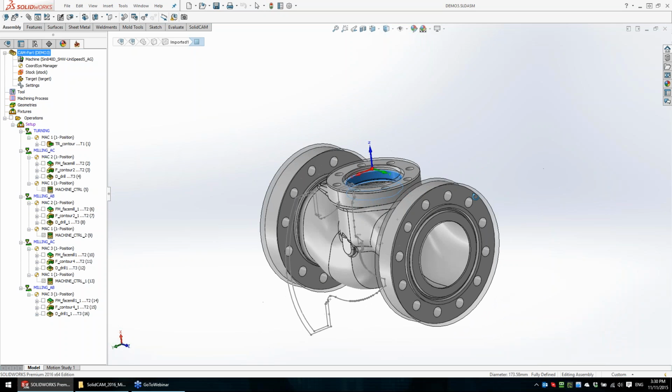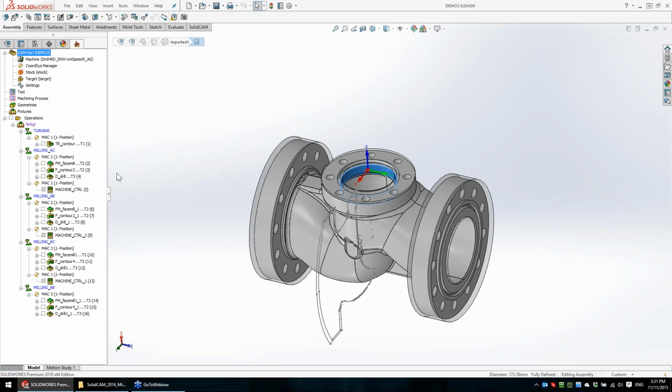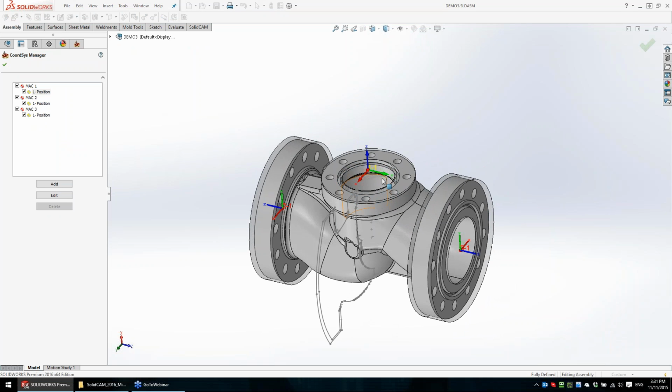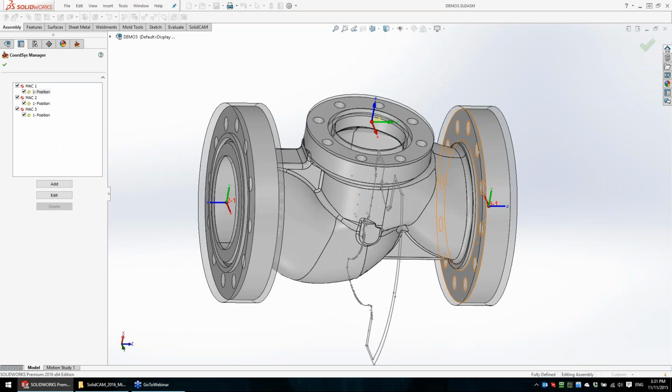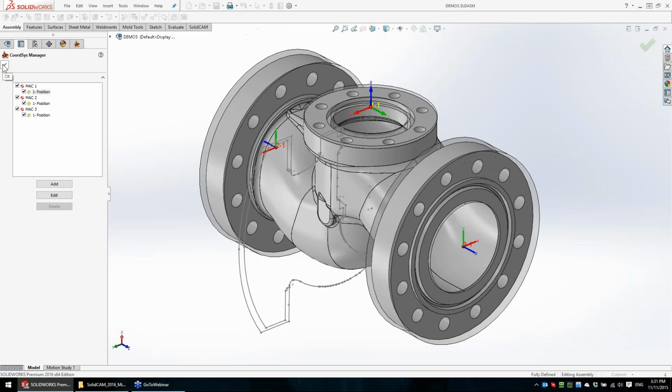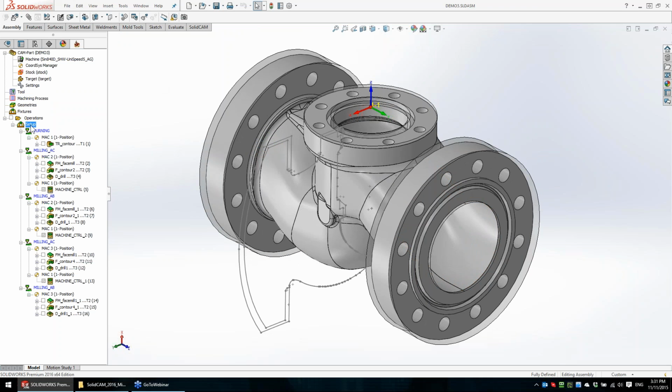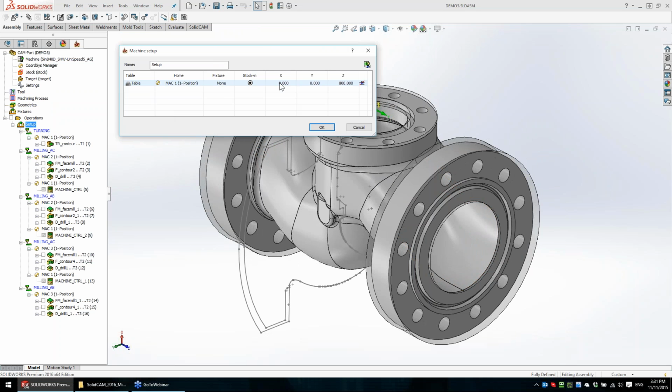Of course you can work with positions, there is no difference. We worked with positions in the past, you can work with positions today. But the change is that you can also work with a new coordinate system, a new MCS. So for this part I created 3 coordinate systems. I have one here, the second is on this face, and here we have a third coordinate system. For the setup I use Mach 1 position 1 to mount the part on the table, raising the part 800 millimeters from the table.